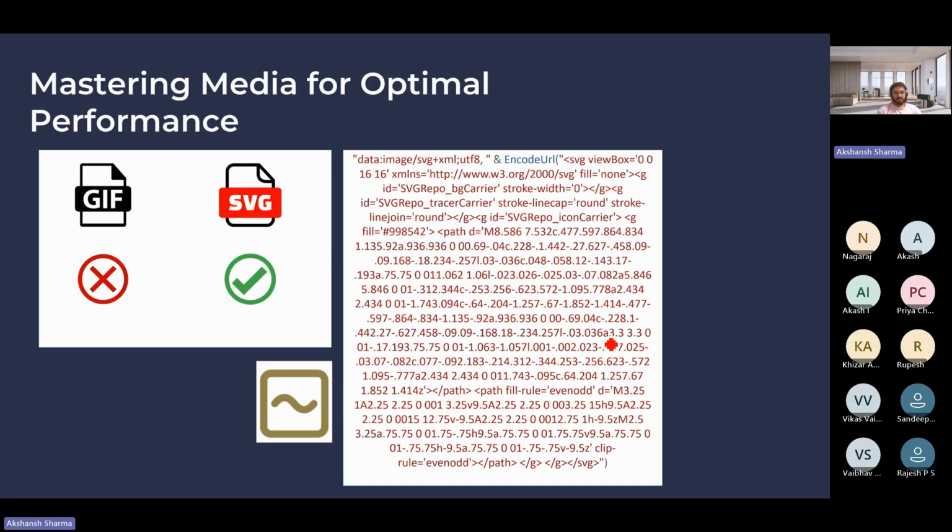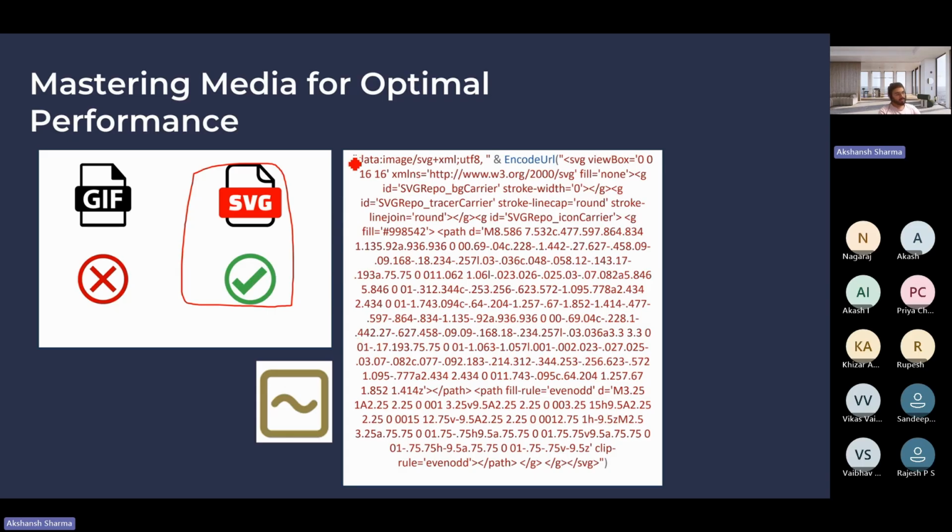So it's a best practice to always use SVGs instead of your standard images, import in SVG format, and keep your Power Apps as light as possible when it comes to media. But if you can't convert something to SVG, you can use the image itself, but it's always good practice to use SVGs, which is the lightest format for any kind of icon, any kind of image.